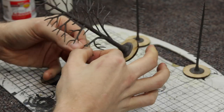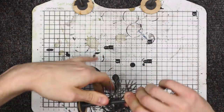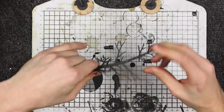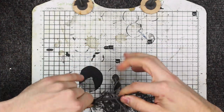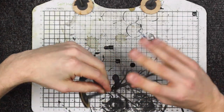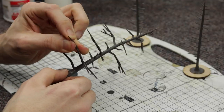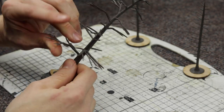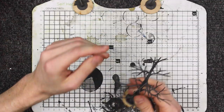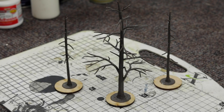Next step is just twisting the armatures around - give them a good twist. Keep going until you've got all the arms pointing at different angles. You want a good spread around the tree so they're going all different sides, up and around, twisting so no two really go in the same position if possible. Then bend them down a tiny bit. Imagine like a Christmas tree - it has a triangle at the top and continues to get fatter towards the bottom. You can also put a kink in the top of the armature if you like so the tree has a bit of a bend.